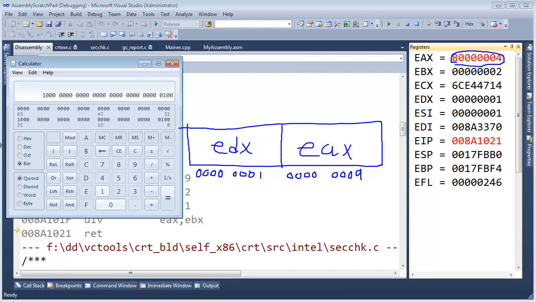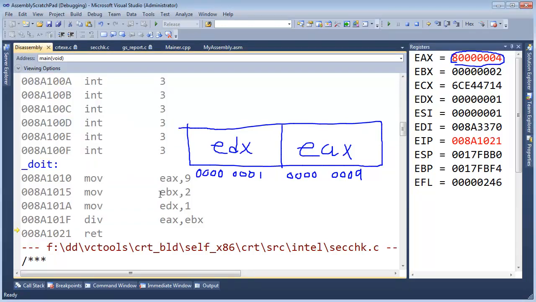So when we do a divide, we're dividing the EDX:EAX pair. The result is stored in EAX, the remainder is stored in EDX. Now, what if I have a number that is too big? Say I have a really big number and I divide it, but the answer is still greater than 32 bits. It's too big to fit in EAX. You might think, just shove the extra in EDX. Well, I can't, because EDX holds the remainder. What do you think will happen?